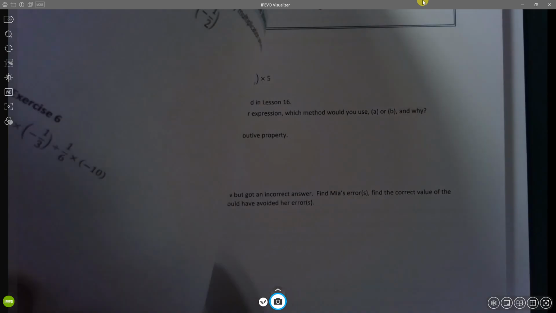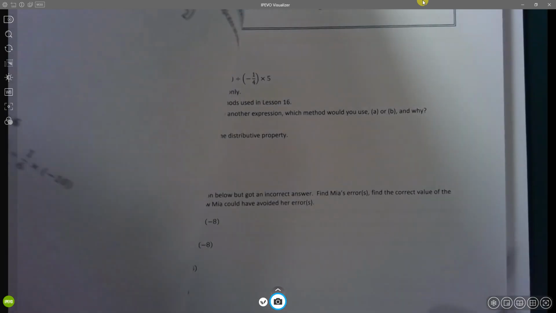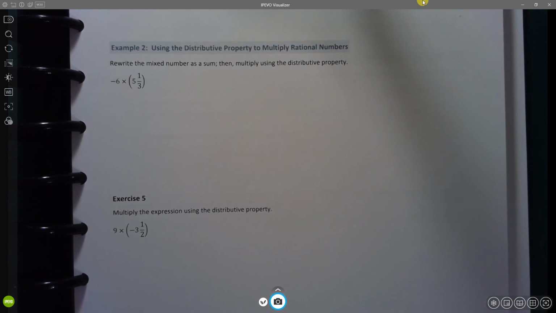How much do I have left? We're going to make these last couple problems, and then I'm going to give you some work to do tomorrow for class. I'm loving the fact that I'm redoing this lesson. Oh, I guess I did this one in class on the board or something like that, and that's the reason why I didn't have it written in here.